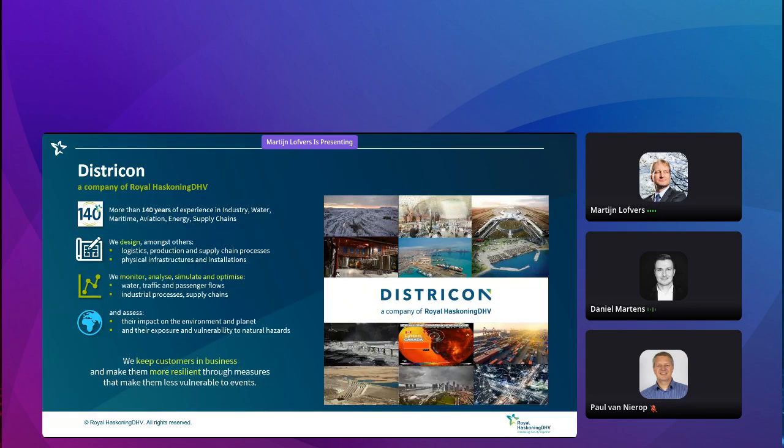Yeah. So Royal Haskoning DHV is an engineering consultancy, now more than 140 years old. Obviously, it started primarily focusing on civil engineering solutions, civil engineering design, and over the decades, particularly the last decades, through acquisitions and partnerships, and of course as the company grew, more into various sectors.